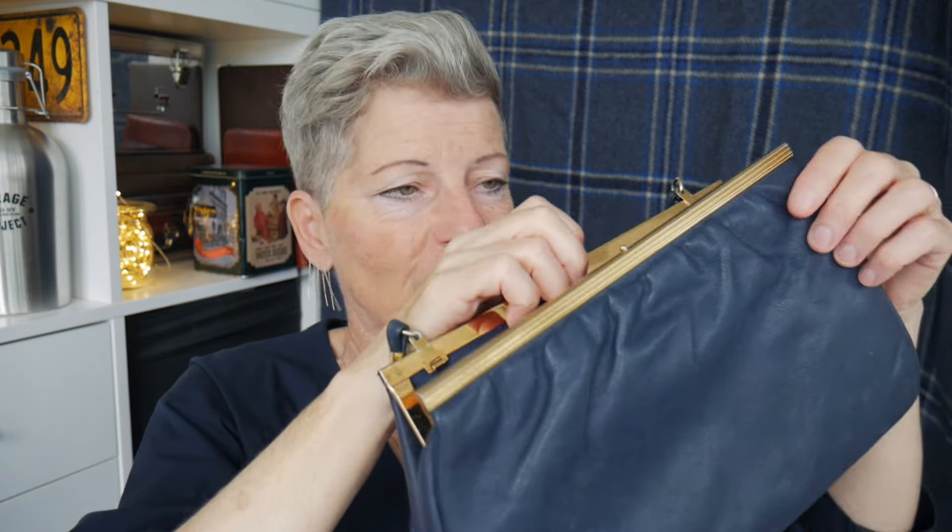I also have a few accessories I'm taking to the Recycle Boutique. This is a beautiful vintage leather bag — really nice, sort of retro, with a lovely clip and a little matching purse. The bag is made in England with Australian leather. There's not a mark on it. I got it from a charity shop for probably less than ten dollars. But I don't wear it, and why? Because it has gold hardware. All my jewellery and everything I have is silver — I wear silver over gold, white over cream. So this gold hardware just doesn't go with anything I have.